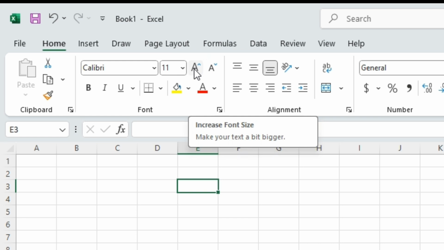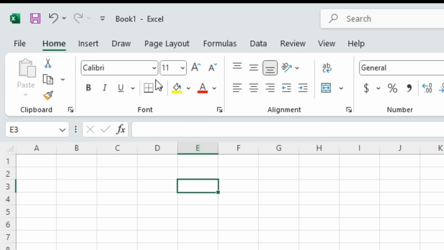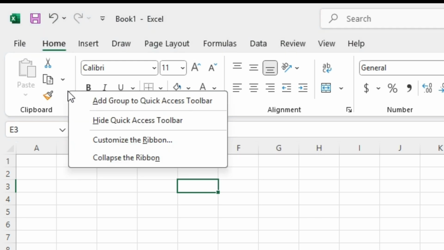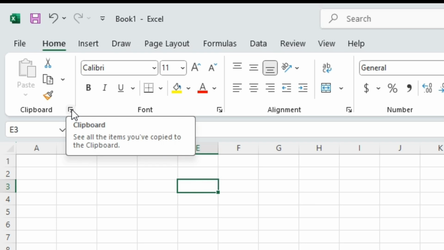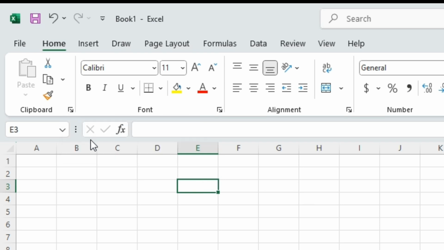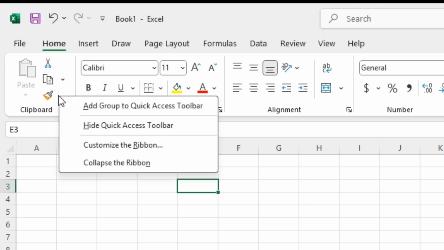Also, what you'll find with these commands is that if you right-click your mouse on any of them, you're going to see what we call a contextual menu. Now, contextual menus appear throughout Excel, and they're called contextual menus because they're contextual to where you're currently clicked. So, because I've right-clicked my mouse on the Format Painter command, in that contextual menu I'm seeing menu items related to that particular command.